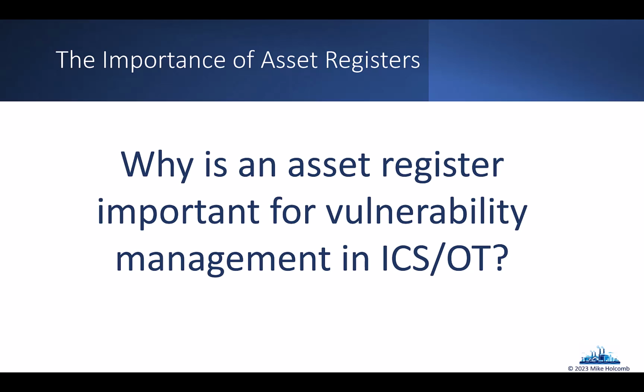We started to touch on some of those things in the last part, where there's that general saying that you can't protect what you don't know you have. If we don't have that information, maybe I don't have a PLC in the asset register, and I don't know I have, let's say, that Siemens SL1200 PLC, then I don't know to look out for it or any vulnerabilities associated with that device. And that's true.